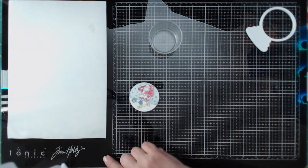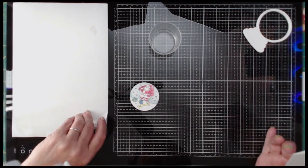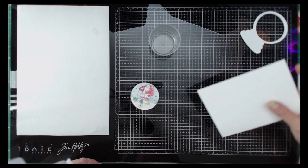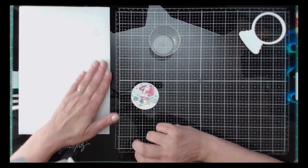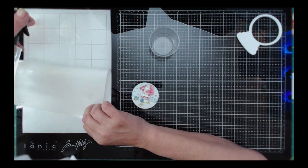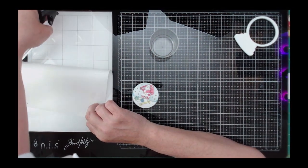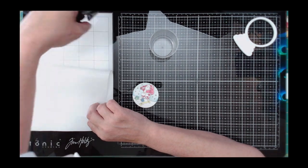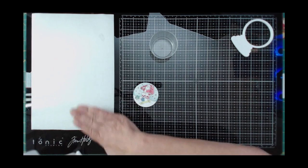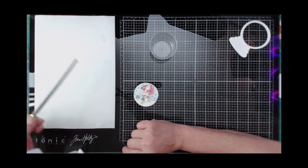So my mat, this is actually the Tonic Studio Tim Holtz media mat, and it came with this cool little crafty piece. You can blend on it. It has little squares that you can put the small little distress oxides in, they perfectly fit in here. So you can stamp colors right on there and add some water right to it. And you're good. That's awesome.